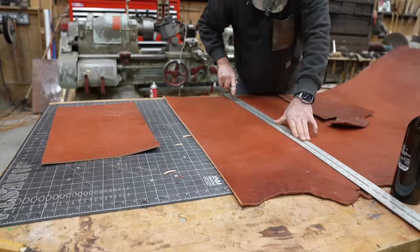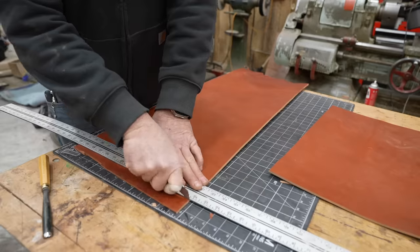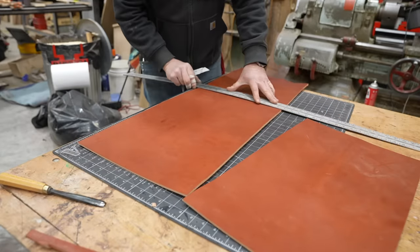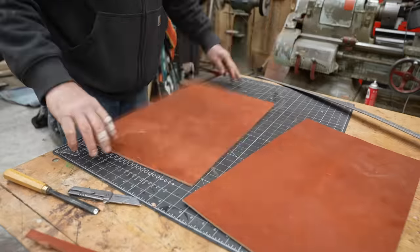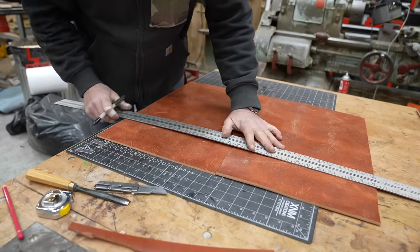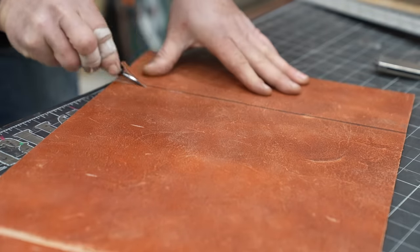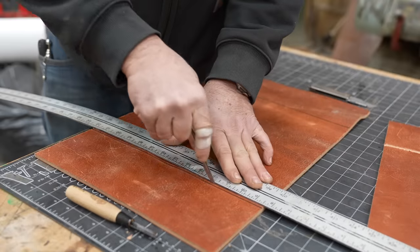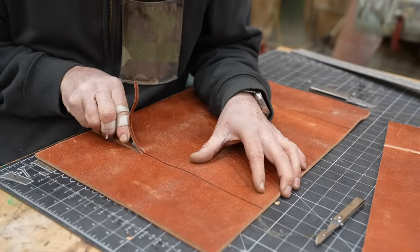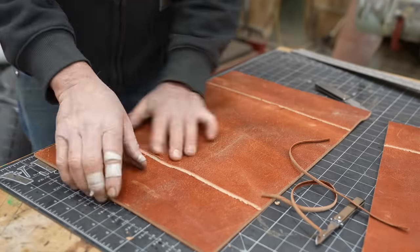I'm making a six-pack holder. Around the same time, Weaver asked me to do a video with this thick leather just to see what I could do with it. Andrew Alexander, my friend at Blacksmith Tools, was at a Christmas party and somebody had a six-pack holder holding six bottles of liquor. He challenged me and I said this might be the perfect leather to make one of those type of carry cases — and that's what I'm doing here.